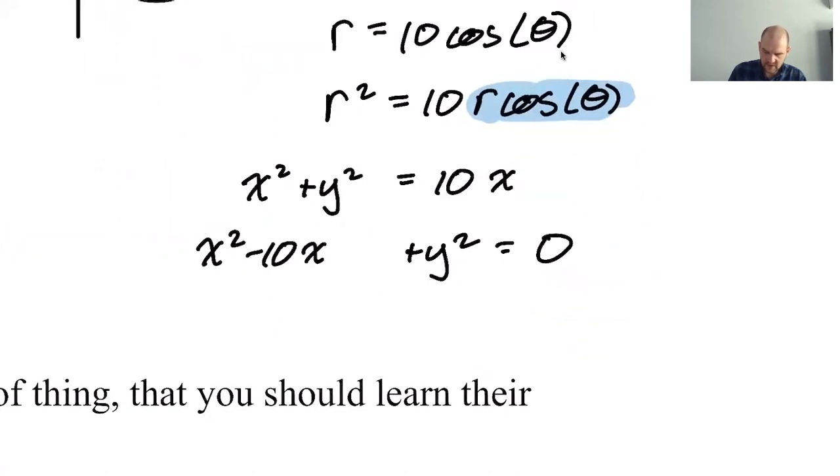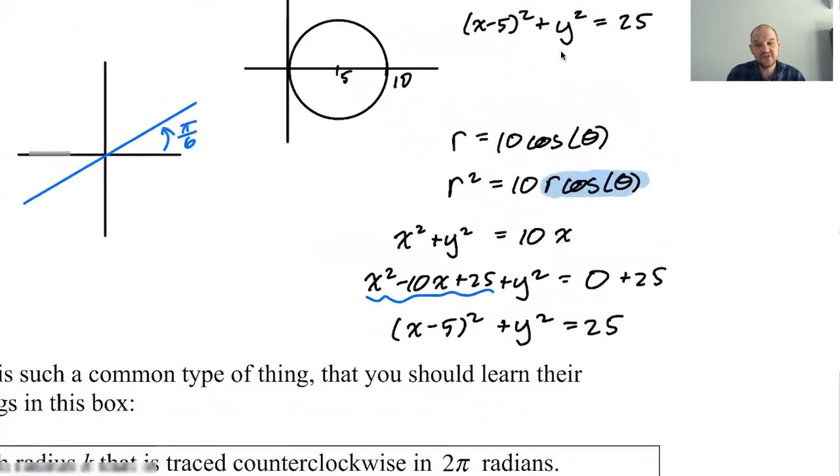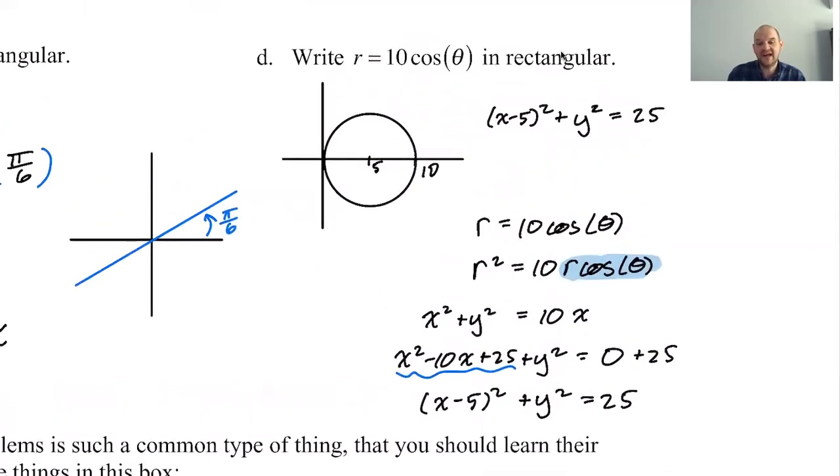I can complete the square, right? Which is divide by 2 is -5. Square it, that's 25. Add that to both sides. And this is our perfect square trinomial. So this is x minus 5 squared plus y squared equals 25. Same place, we end up in the same place, but which of those was easier? I think it was definitely easier to look at the equation and be like, I know what this graph looks like, graph it, write the equation.